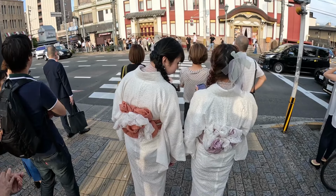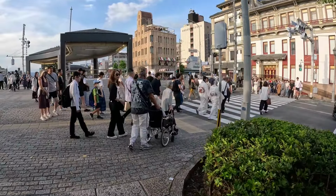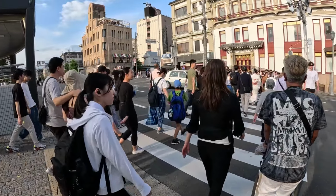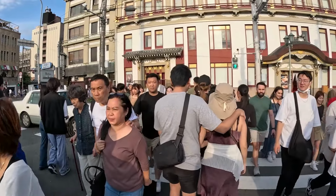Here you see these girls right over here are wearing the traditional Japanese kimono. There are a lot of rental places here too. So let me go away from the people real quick as I want to talk to you. There are a few kimono places, actually I don't know how many, but from me walking around before and just before I recorded the video. Well, let's cross the street, but yeah. There's places to rent a kimono, and I saw one place it was like one gram, one Japanese yen. So you just have to see. And it's very hard to put on the kimono, so a lot of the places will actually put the kimono on for you.